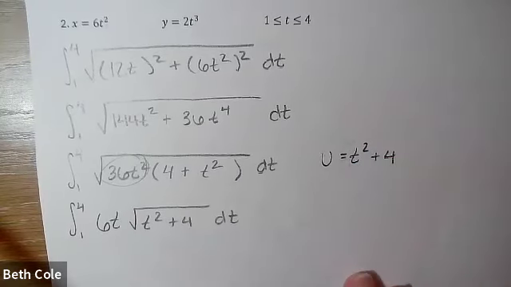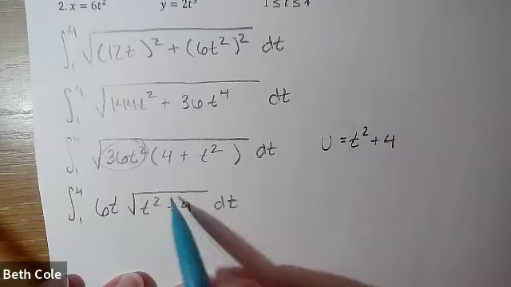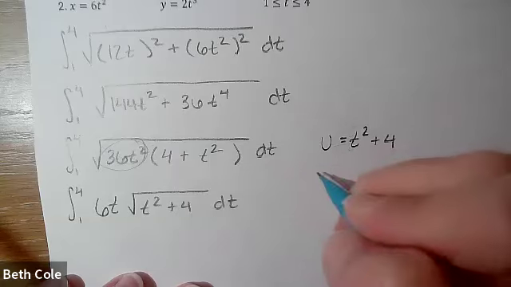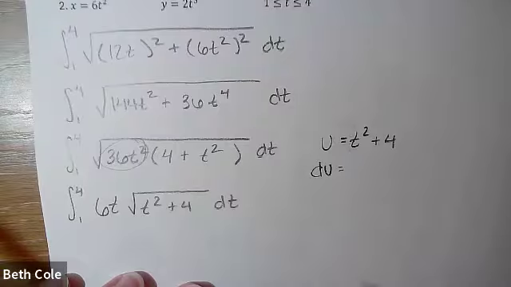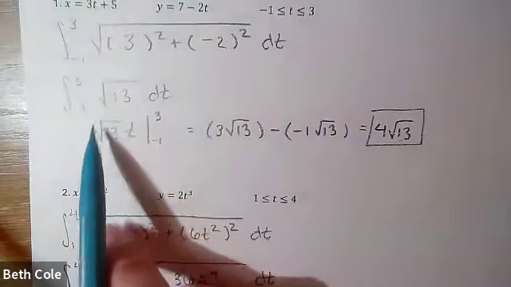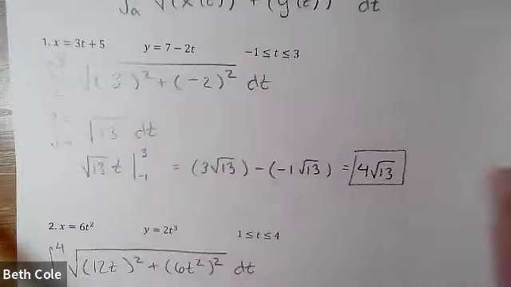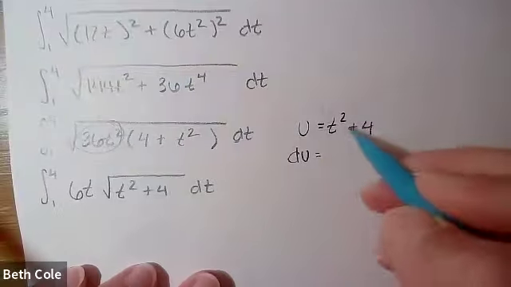Again, the point of a u substitution is you're doing kind of a chain rule backwards. You want this to be the guts of the problem, the inside stuff. Also, you know you need u substitution if you can't just write the answer. If you can't just do this antiderivative in your head, like the way we did antiderivative of square root of 13 is square root of 13t. If you can't just do the answer, then you need to use one of your other methods.